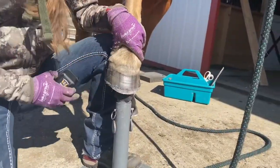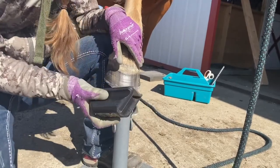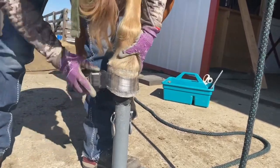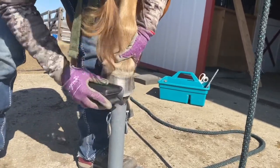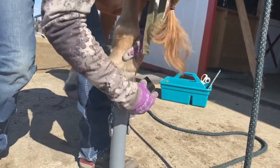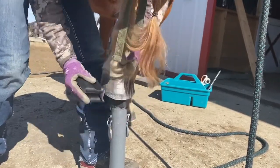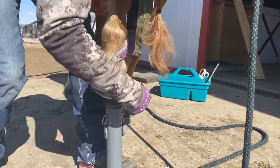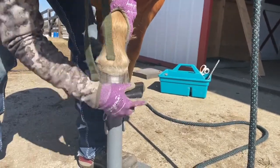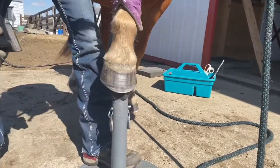Now that I'm happy with the majority of her trim, I'm going to go through again with our owner-approved radial rasp from Evo Evolutionary Hoof Care, which we do carry here. If you use this tool every week on the toe and toe quarters of your horses, you're going to maintain your horse's short toes and expand your trim cycles with your farrier — if you can't have them back every two to three weeks like we recommend — and it leaves a nice clean bevel on your horse's toes.